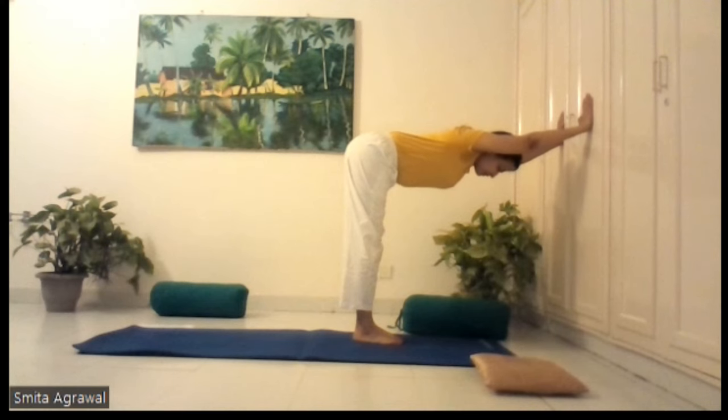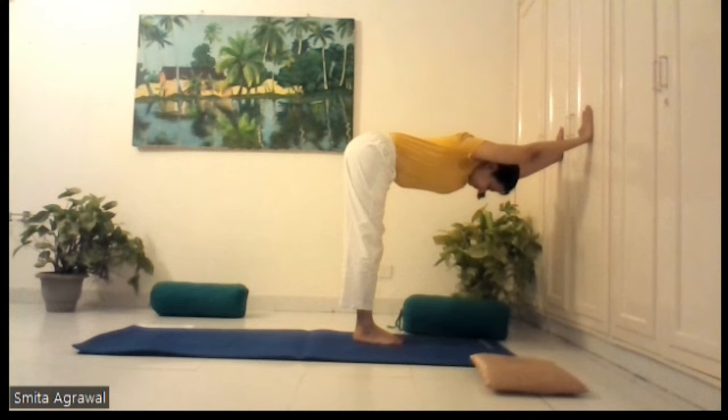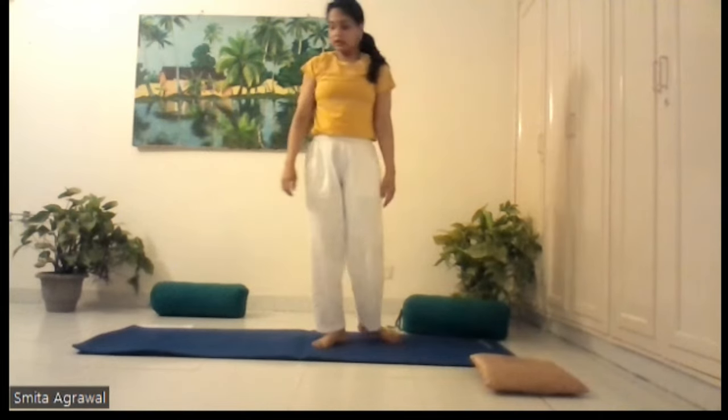Pull the kneecaps up. Hold for some time. So you need to keep the abdomen nicely pulled in. Keep the back supported. Breathe here. And slowly come up. Now it's time to lie down on your back.